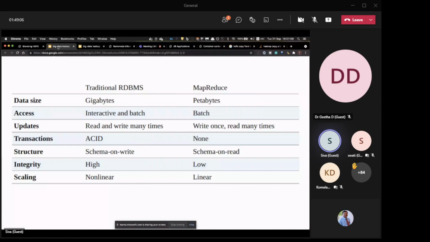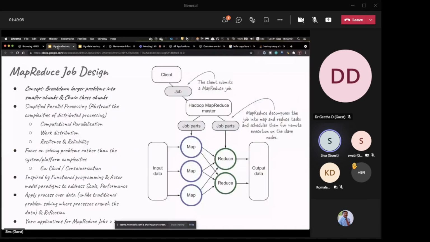So the fundamental MapReduce design element is around breaking down larger problems into smaller chunks and chaining these jobs to process again and again multiple times. So the thought process needs to undergo a lot of change.